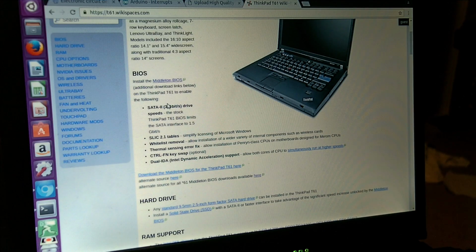The reasons for this new BIOS are to get faster speeds on the SATA ports, which would be nice, not absolutely necessary. Simplified licensing of Windows, don't care, because I'm not using Windows at all. Whitelist removal, such that the BIOS will allow you to use other different wireless cards and other internal components. That's kind of cool. Not too worried about it. Thermal sensing error fix. Allow installation of the Penryn class CPUs on motherboards designed for Merom class CPUs. That is why I want this, because mine is a Merom T7700, and I'm putting in a Penryn T9500. Control function key swap, don't care. And the last part I don't care about either.